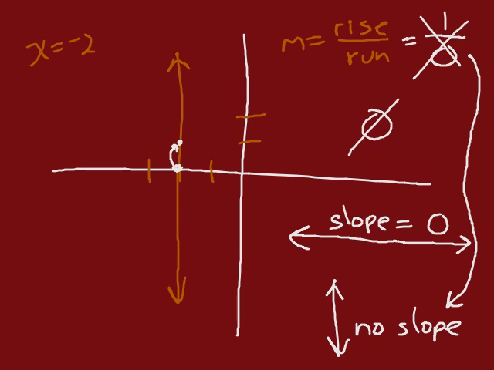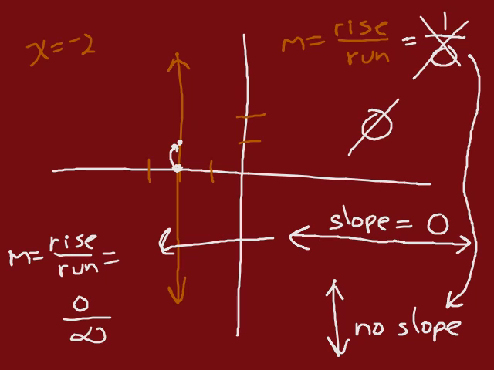On a horizontal line, m equals rise over run. In that case, the rise is 0 and the run is infinity, and 0 divided by anything is 0. So whatever you put in there is going to be 0. Okay, so horizontal line, slope equals 0, vertical line, no slope. And let me just rewrite it one more time to summarize how you use y equals mx plus b, the slope intercept form.